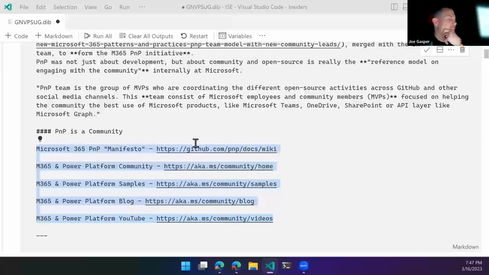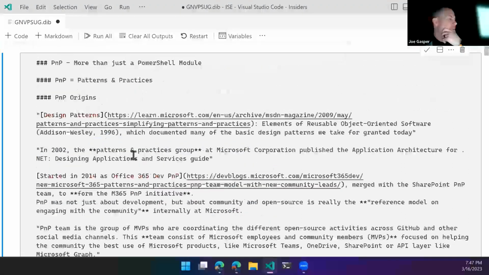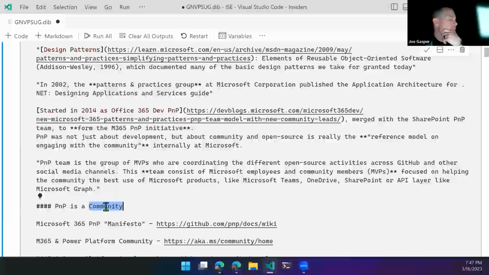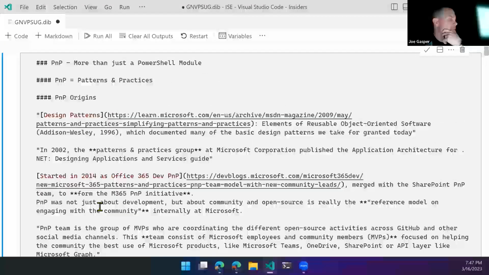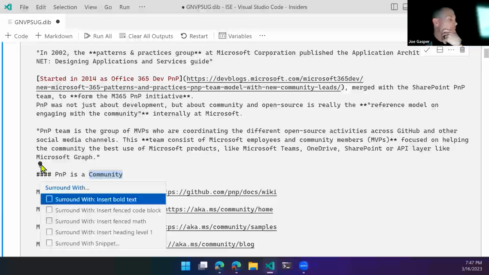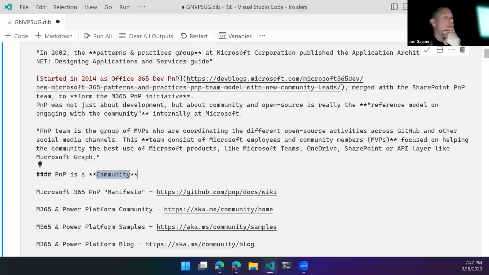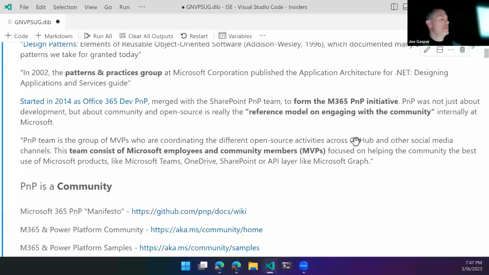And this thing really helps. I don't work in Markdown all the time, so I can highlight some text, and it gives me a little pop-up. It's like, oh, I want to make that bold. Now it's bold. Save it, done. It's really slick.